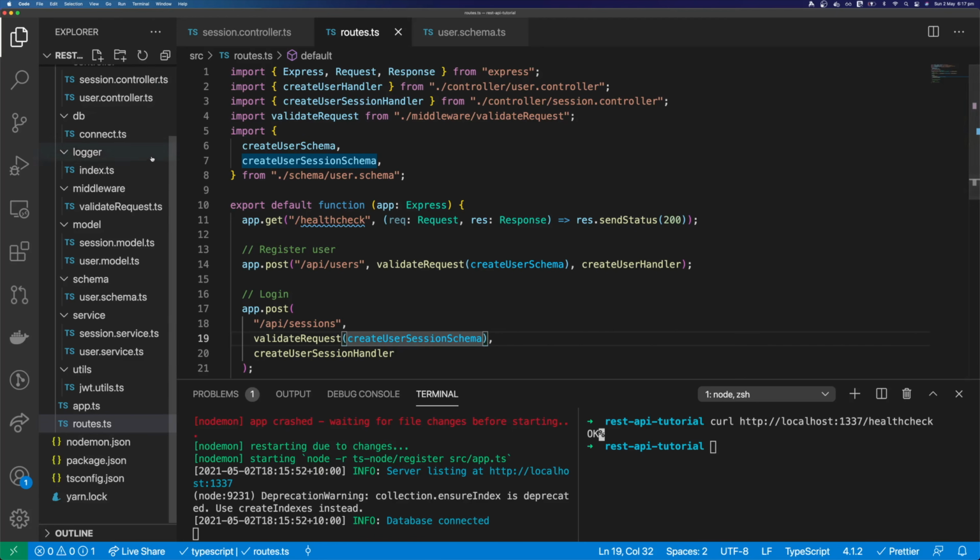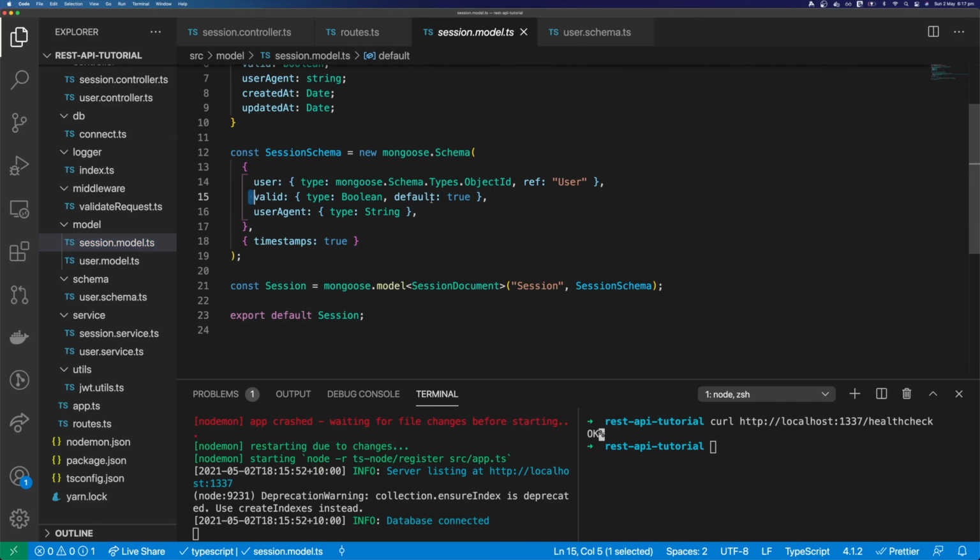And if we have a look on our session model, you'll see a valid, and we're going to check this valid to make sure it's still true. So if we want to log a user out, we can set this to false and it will invalidate their refresh token. And when their access token expires, they won't be able to get a new access token and they'll be logged out permanently. So this gives us the best of both worlds. We get stateless requests for 15 minutes, and then we can validate the refresh token to let the user's session keep going. So we're going to do all this with some Express middleware.